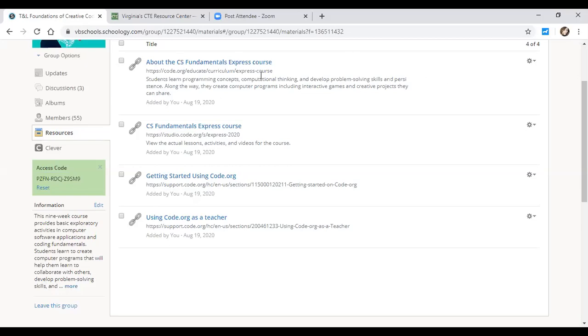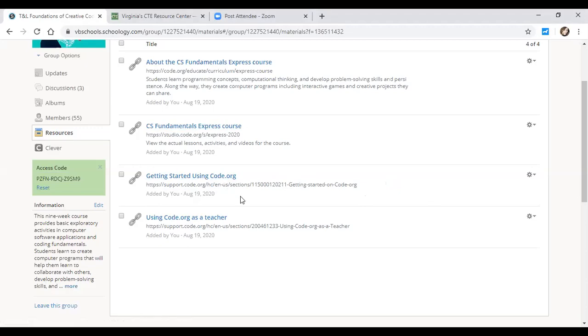So this just gives you the overview of what the course is. This down here gives you a viewpoint of the actual lessons, the activities. There are videos that are embedded in the course, all of that stuff. This isn't necessarily going to give you the teacher's point of view, because this is all the open information, so this would just give you what the students would see. Once you are signed in and it recognizes you as an educator, a teacher, then you'll be able to access the teacher guide and all of the material for each of the lessons. But I thought for starters, this is probably something that's going to be super helpful for you.